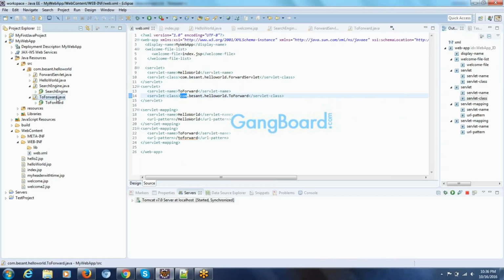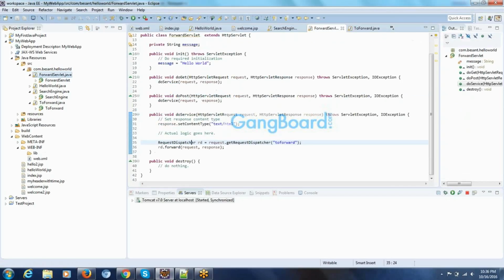If you want to validate better, in forward servlet we can change any other thing in the request. If you change the request elements, it should get reflected. So we'll try that one also. So instead of request dispatcher, we could have just used request.forward also, right? We can use that. No, I think, is there any such method?